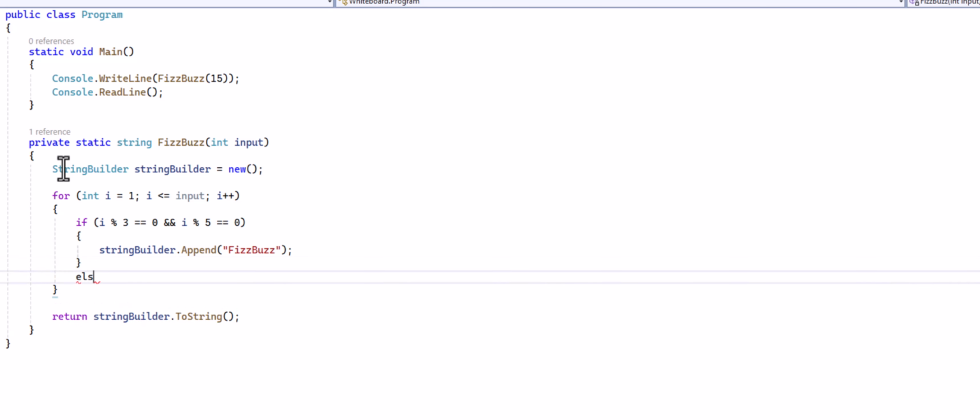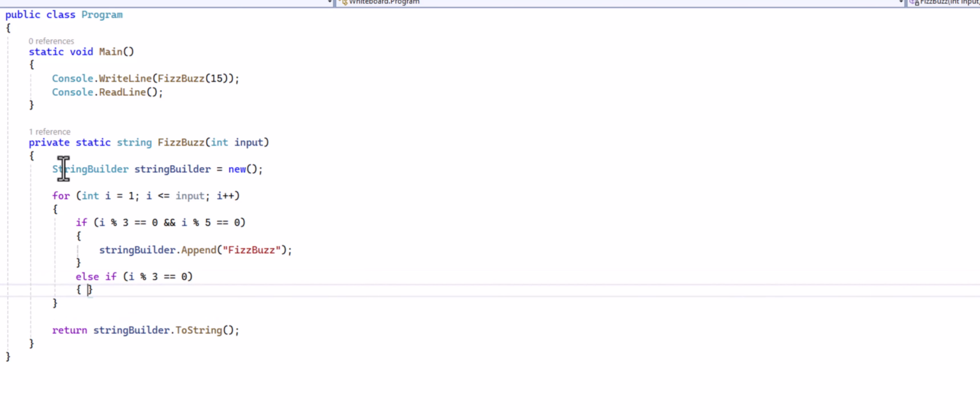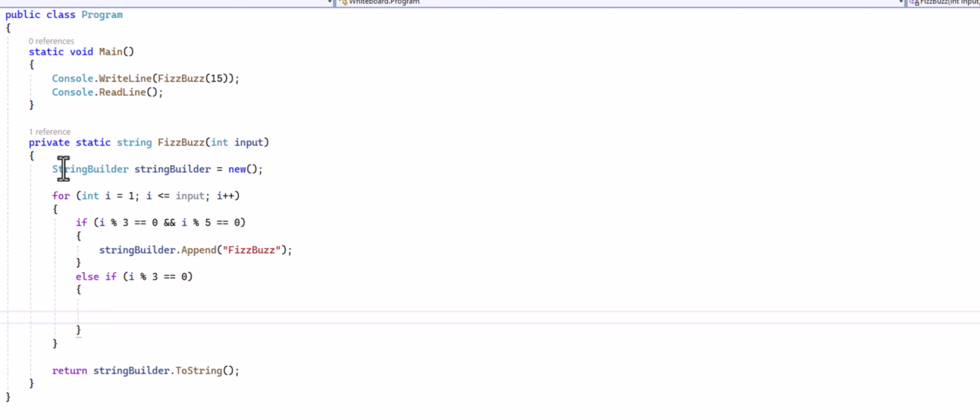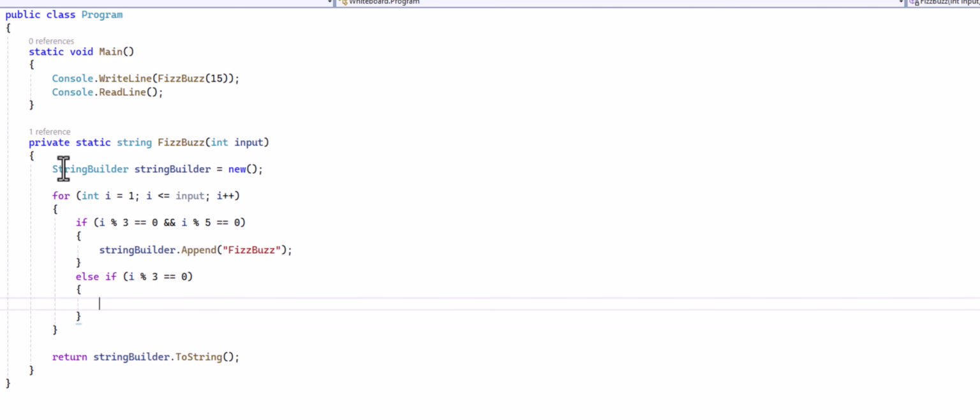Alright, now let's just check on the rest of the cases. So if i modulus 3 is equal to 0 only, then we're going to print out string builder append Fizz.